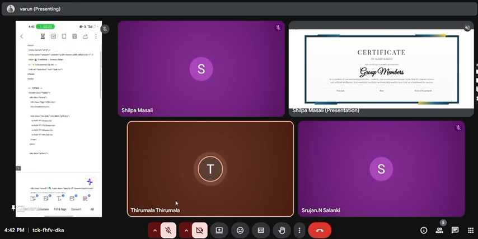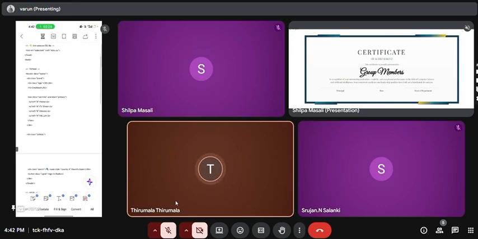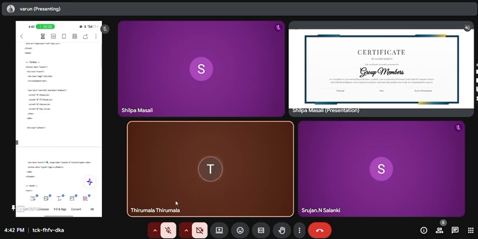Another important element in the head section is the link tag, with link rel stylesheet type, which connects the HTML file to the external CSS file named web code CSS, where all the styling rules are written. These elements together prepare the page foundation and load the resources required for professional formatting.